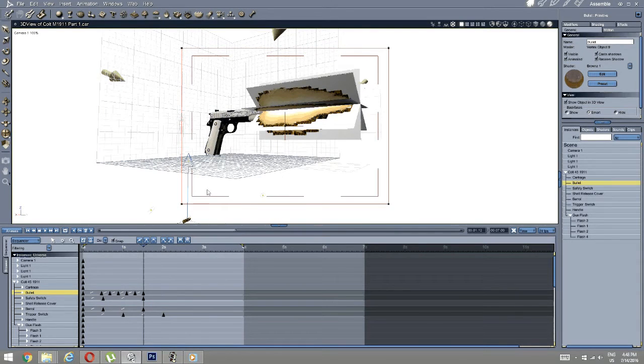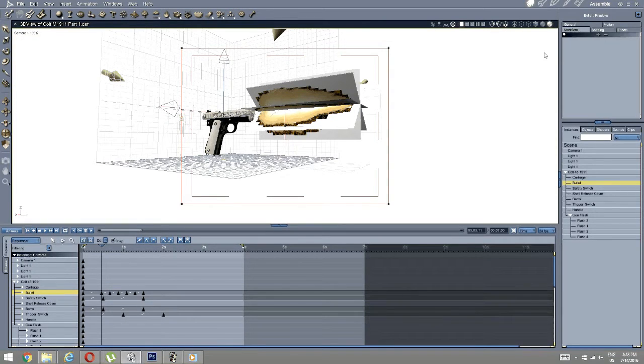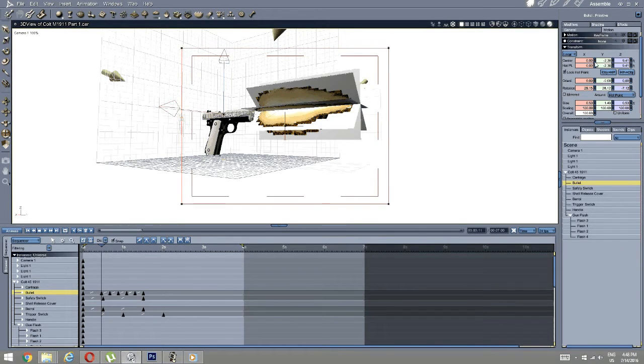And just kind of move that like that. And I'm just going to go into here, modifier. I'm going to go into general, motion. Bring down the rotation like that. And just fix up some of the rotations right here.